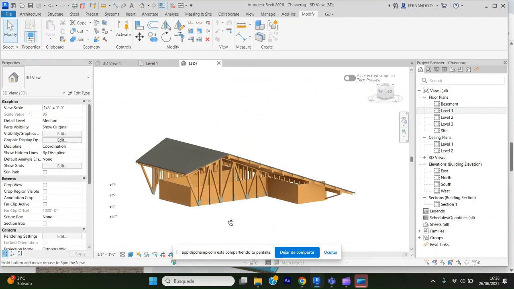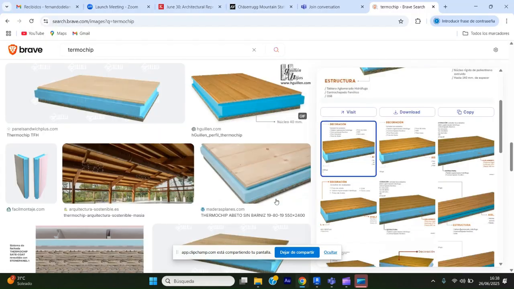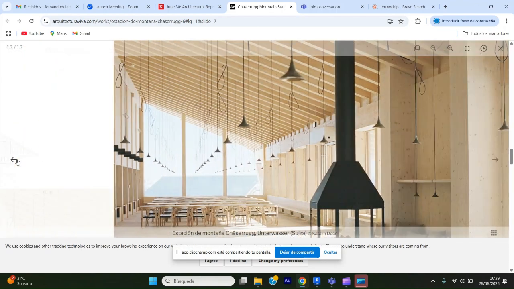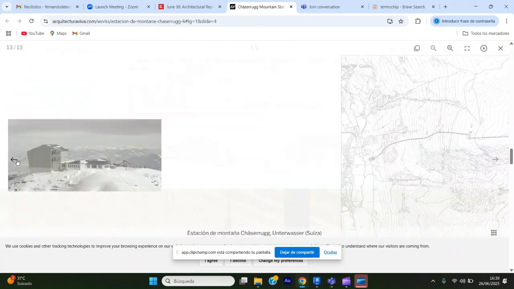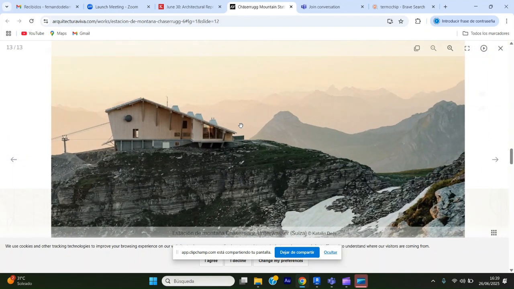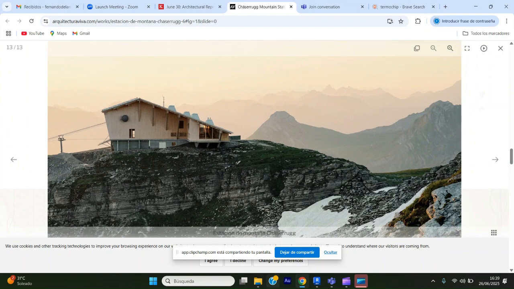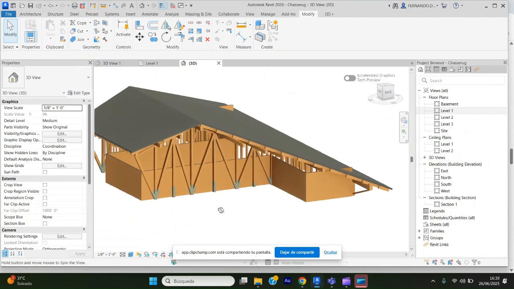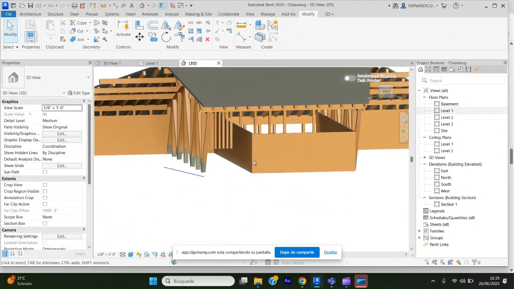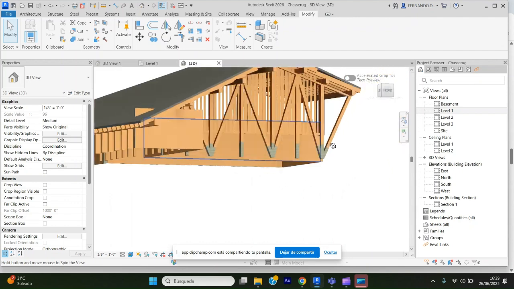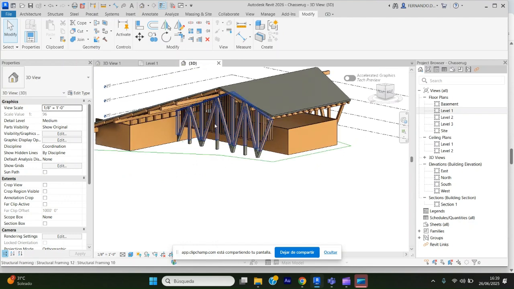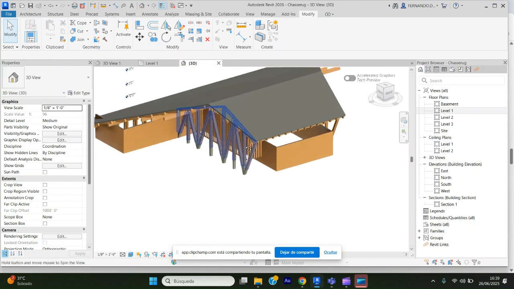I want to see the trusses here in the original project, sorry. We don't have a truss here, but I think it looks nicer if we show the truss. And here we have this solid wall and this terrace with this kind of screen that we created with the straps.